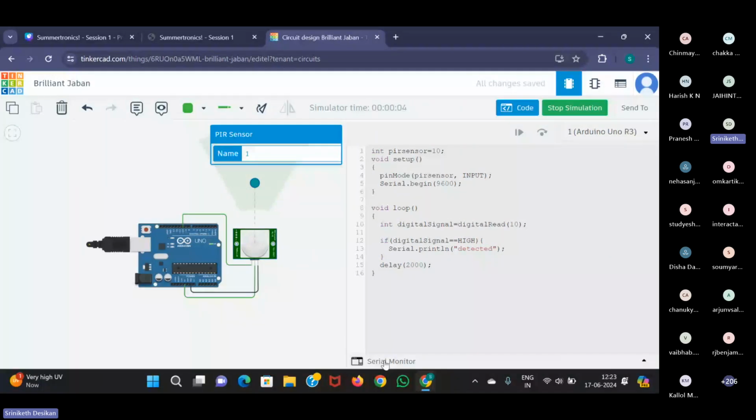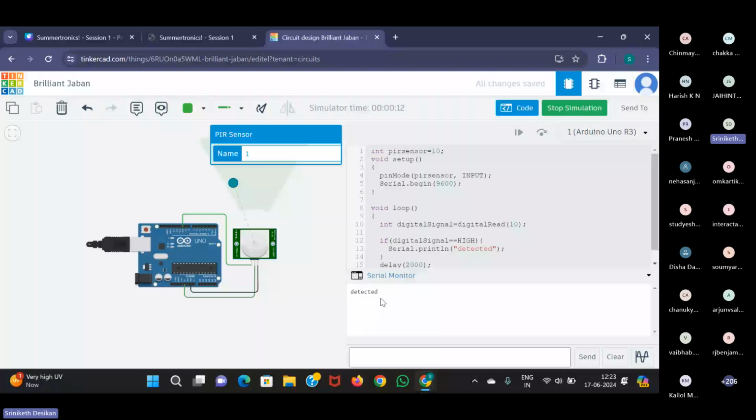So we have our serial monitor pulled up here, and if I go ahead and choose to move it, you can see that we get our output of detected. So this simulation works this way. This is the object. So when this object moves, we are able to see that the motion which is detected gets printed here. So this is basically how a motion sensor works. This is the simple basic code which allows us to detect moving objects. I'm just controlling this object here for demonstration purposes. I'm hoping you can understand that.